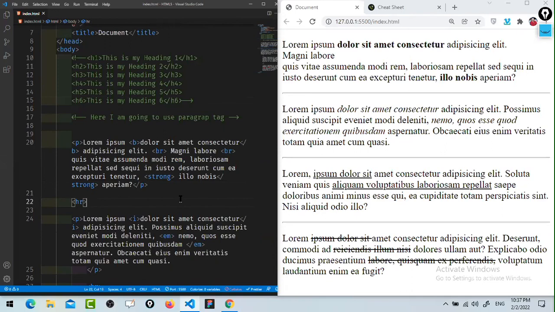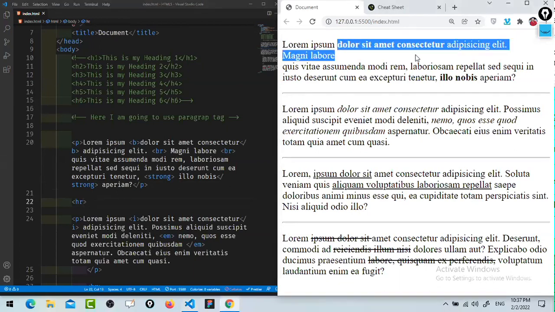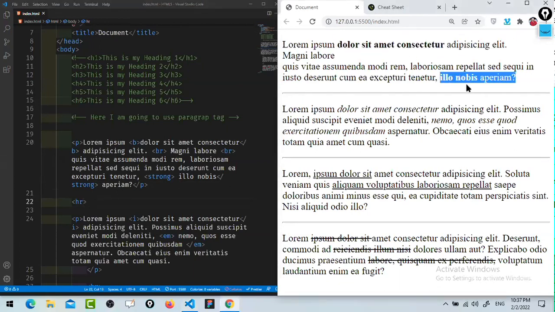Sir, what is the difference between the B tag and the strong tag? As I said, both of them will work. If you want to make some text bold, both of them will work. Visually, the B tag also works like the strong tag, but this one is deprecated, you can say.